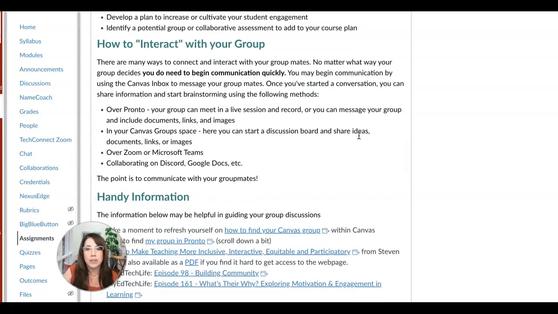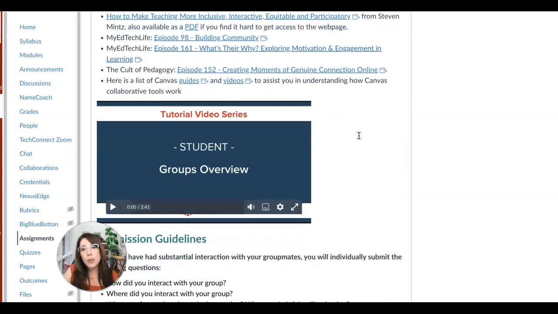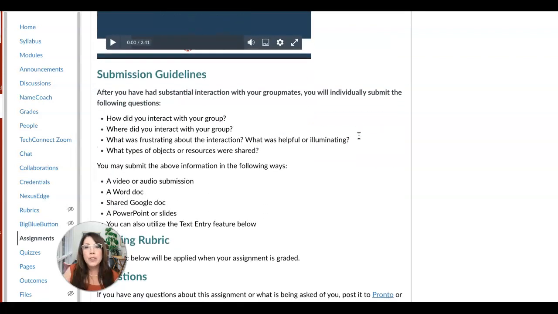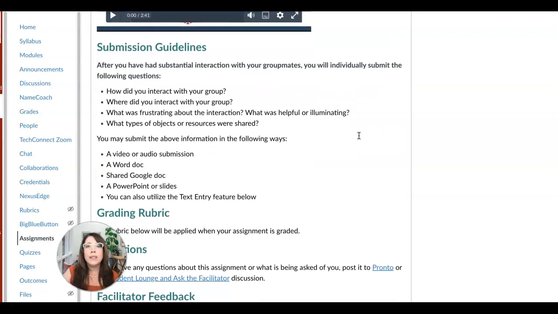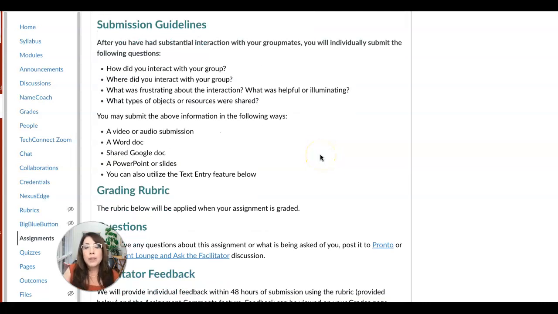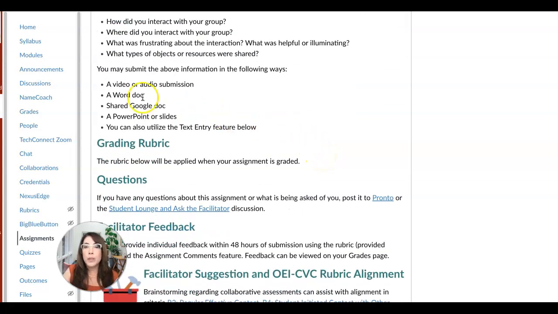Okay, and then when you have met with your group, you're going to individually submit answers to these questions here. How did you interact with your group? And then you have more questions here. How do you want to submit that? Do you want to record just an audio share of that?